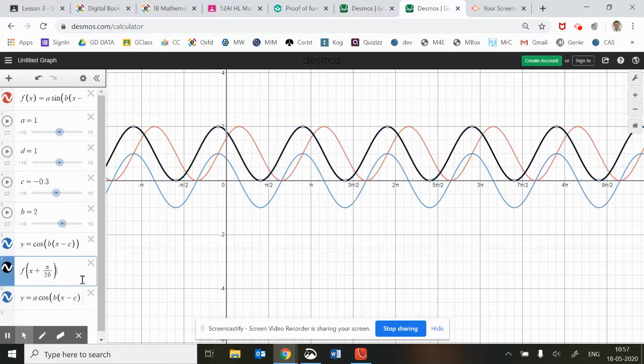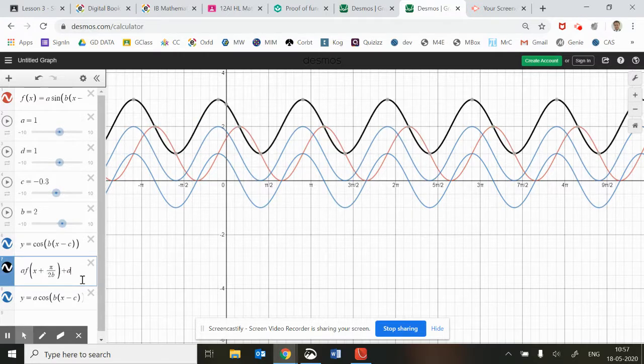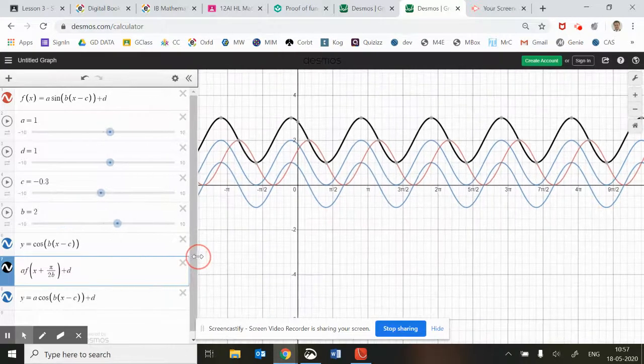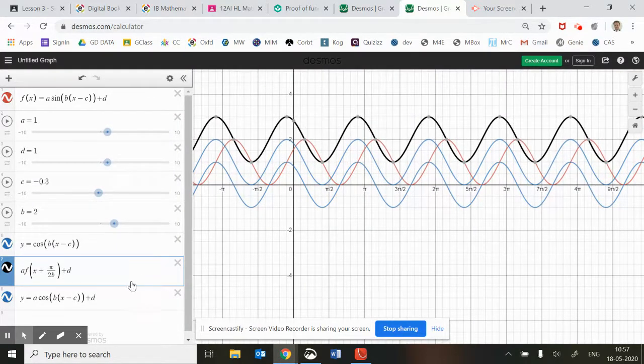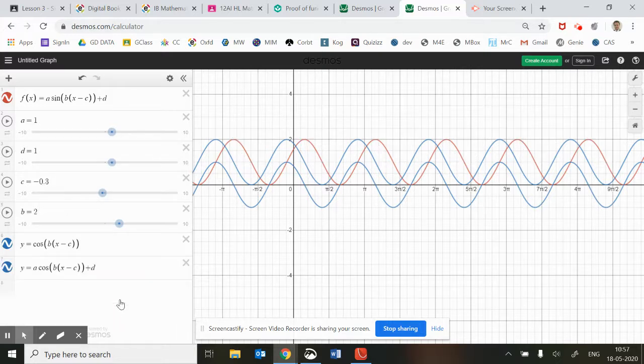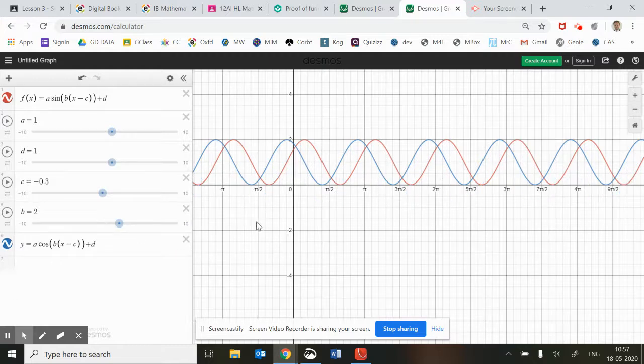And so I'm going to put that on here as well. So we do a lots of f of x, and plus d there. Hang on, what's happened there? Let's just pull it out. It should be the same. Hang on. Right, let's just get rid of some of this stuff here. Right, okay, let's get rid of that.